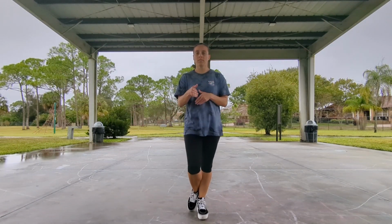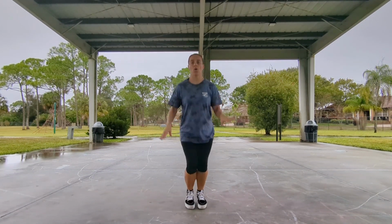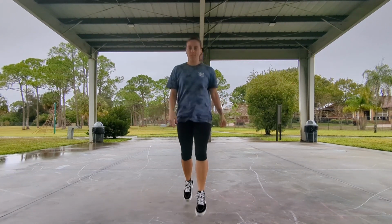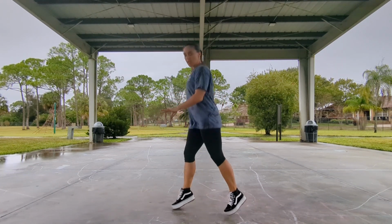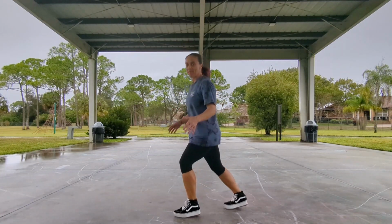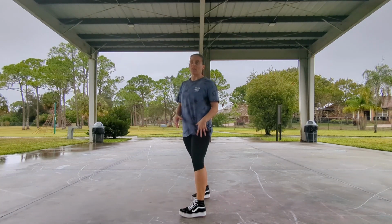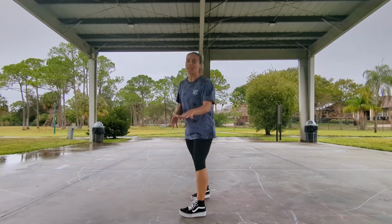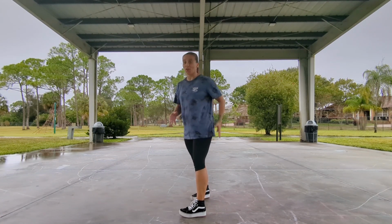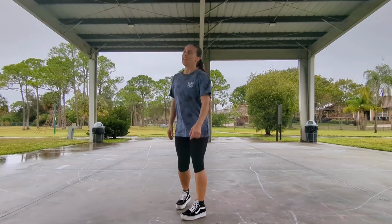So we're going to go four, four, and then cut it down to two bounces. Then we'll bounce two times in the middle, switching legs each time, still keeping that bounce. Make sure that you're keeping good muscle tension in the quads and the glutes in order to protect the knee from all of this bouncing.